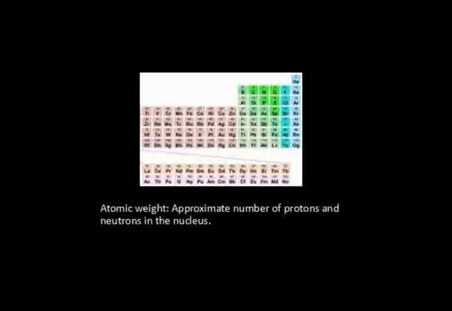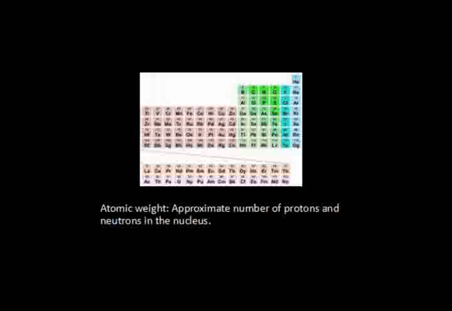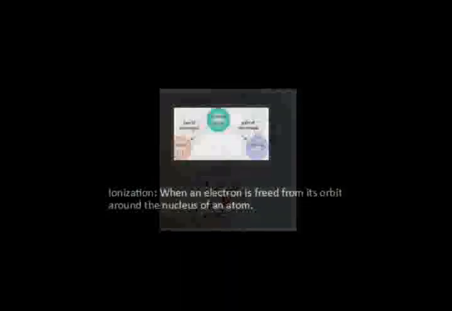All elements are arranged in the periodic table of elements according to their atomic number. The atomic number of an element refers to the number of protons or electrons that make up an atom of that element. The order of elements may also be arranged by atomic weight. The atomic weight of an element refers to the approximate number of protons and neutrons in the nucleus. Referring to figure 1-1, note that the atomic weight of hydrogen is 1, or scientifically 1.008, and its atomic number is 1. The atomic weight of oxygen is 16. Its atomic number is 8.